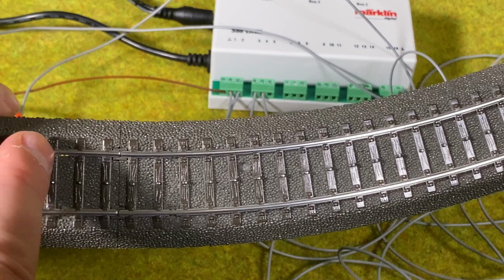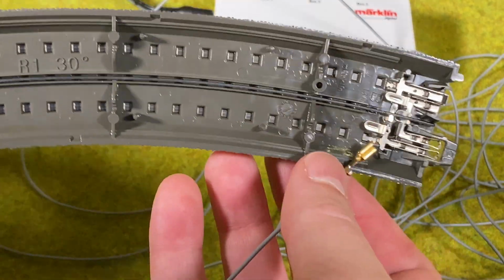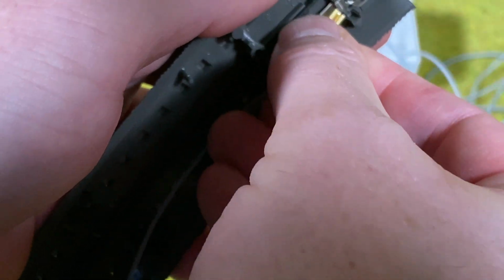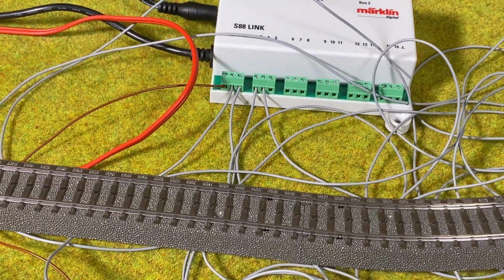And then I need to connect here to the detection rail. So the detection rail is the one that's furthest away from me, which is that one. I turn it around. It's over here. I connect it to the 0. Okay. And then hopefully I will have success.